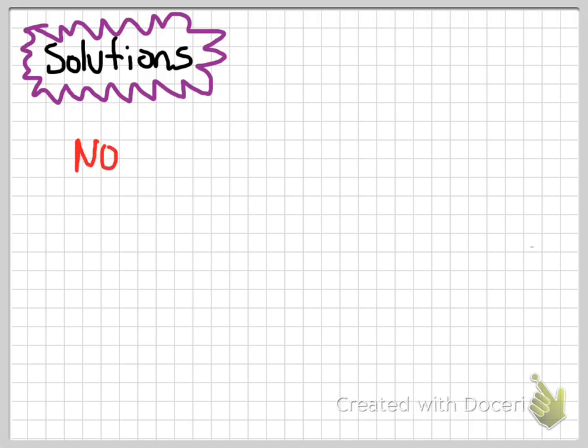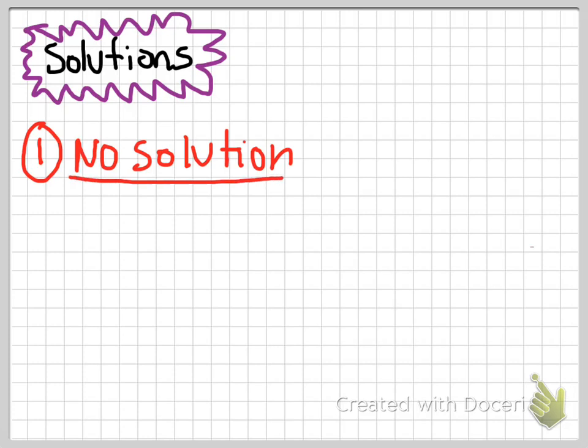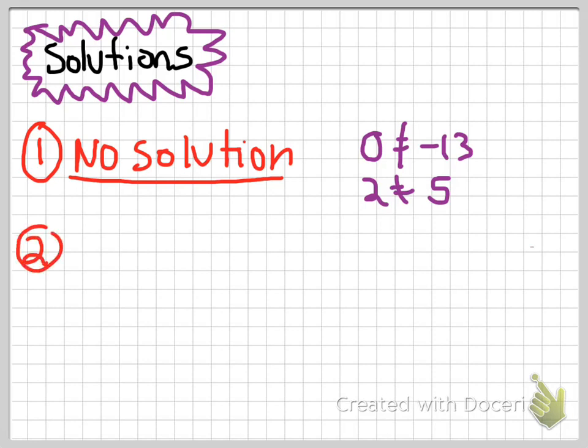It's a no solution. And there's actually 3 types of answers that you can get. So make a list in your notes. We have our first type is called a no solution problem. Let's list this out. A no solution is when all the x's cancel and you get weird things like 0 equals negative 13 at the bottom of your answer. That doesn't make any sense. You could get all sorts of things. You could get things like 2 equals 5. Anything that doesn't make sense is kind of a no solution answer.